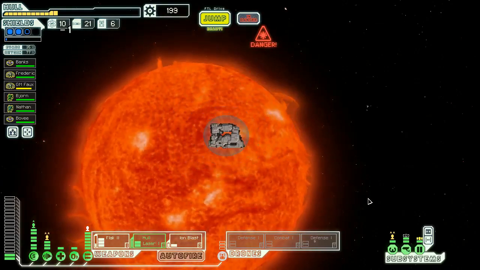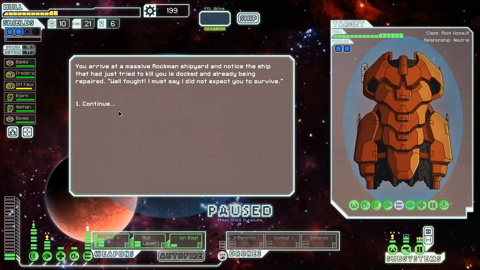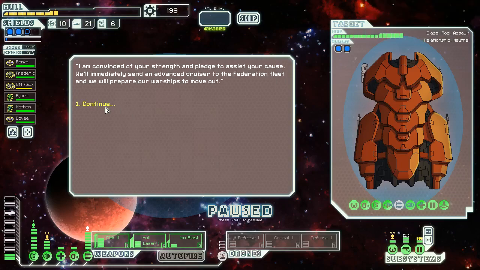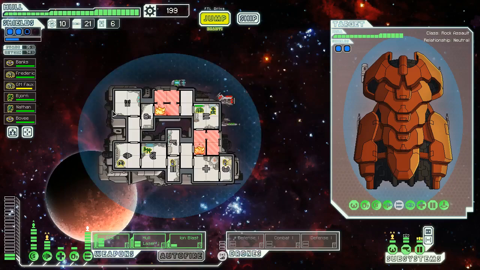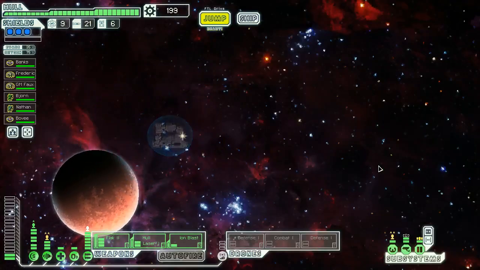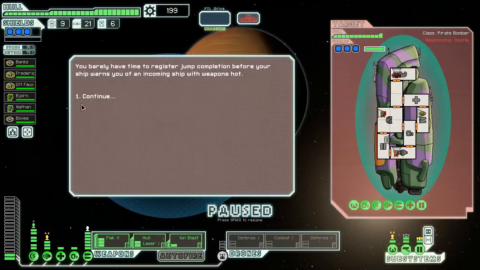Time to see if this quest beacon was worth possibly getting ourselves killed for. They gave us the Rock Cruiser quest complete. Okay. They also gave us rock plating and 18 hull points repaired. So rock plating, good enough to maybe sell in the future. The scrap, it's okay. Time to make a mad dash. There's a store, but getting to that store is going to cost us some extra beacons. So I don't think I'm going to be able to do it.